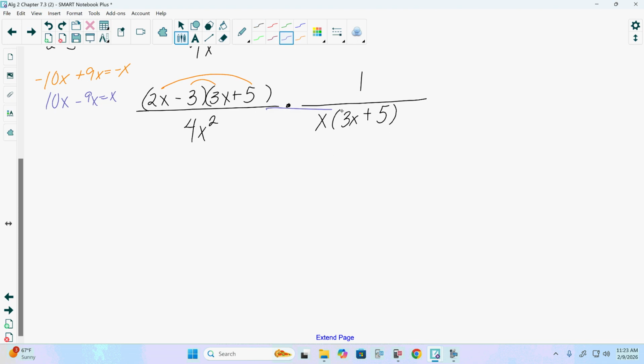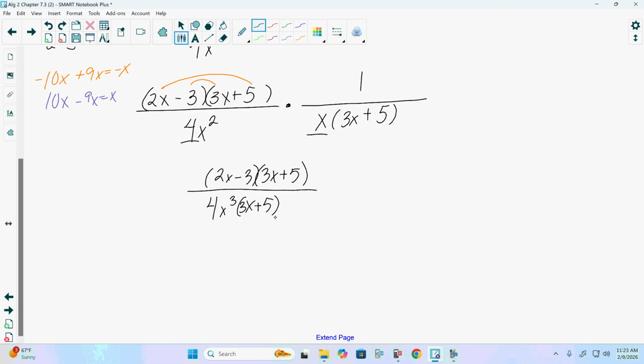Now again, if we wanted to, we can draw a line, simplify and multiply back out. Or, if it helps, we can multiply the top, 2x minus 3, times our 3x plus 5. I can put times 1, but it's the same as if I leave it as just this here. Nice thing about multiplying with 1. On bottom, we're going to have to multiply the 4x squared next. We'll still have 4, but x squared times x is going to be x cubed. We have 3 of them now.